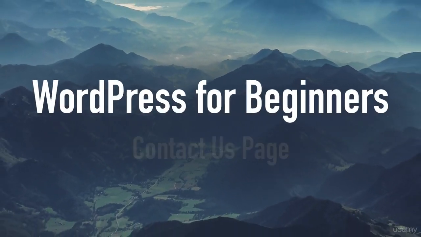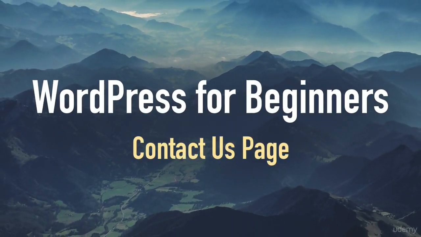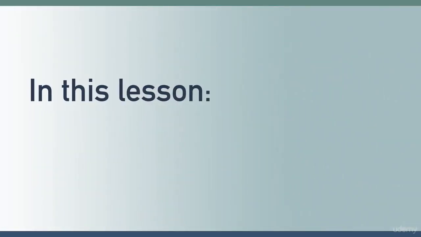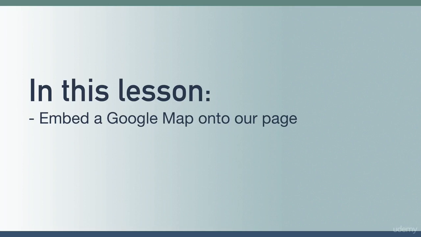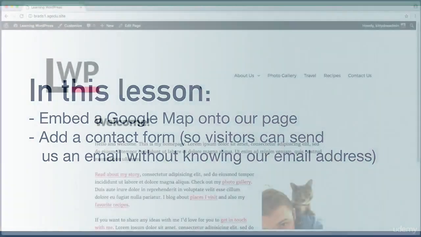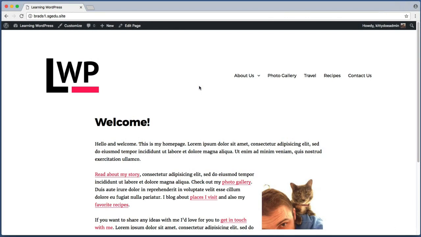Hello everyone. In this lesson, we will begin building our Contact Us page. First, we will learn how to embed an interactive Google Map onto our page, and we will also learn how to add a contact form to the page so visitors can fill out a few fields, their name, their email address, and the message they want to send us, so that way they can send us an email without knowing our email address. Without further ado, let's jump into the action and try to add a Google Map to our page.